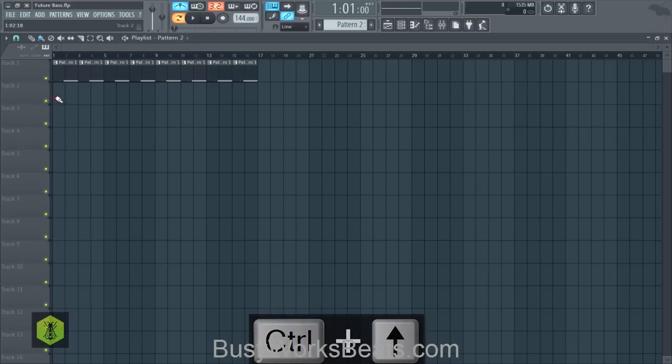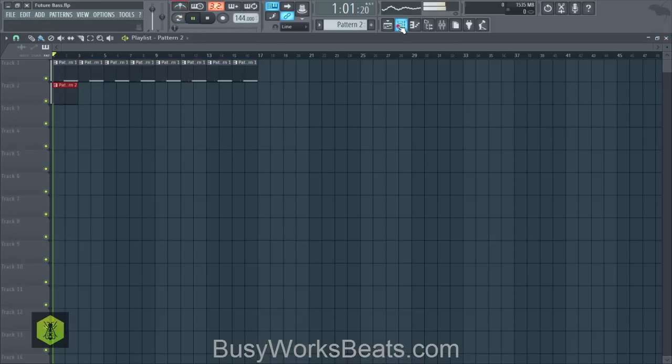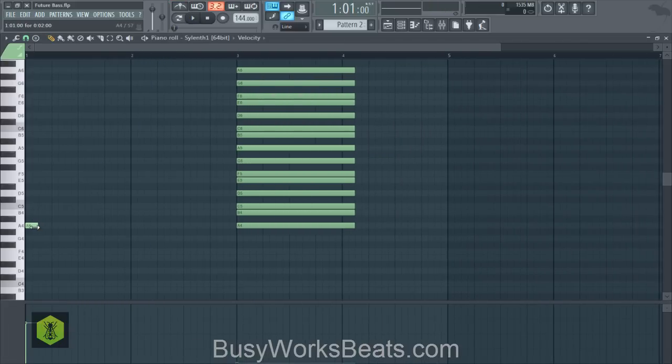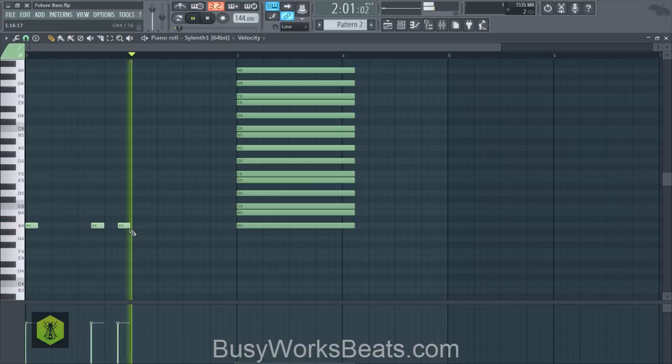Let's add this into the playlist so we can hear it in context with the rhythm. Turn the metronome off. So before we draw out the chords, let's just draw out the rhythm for the chords. Okay, that's the rhythm. So we're going to have three chords per two bars, which is simple.